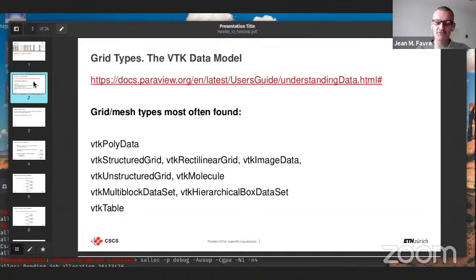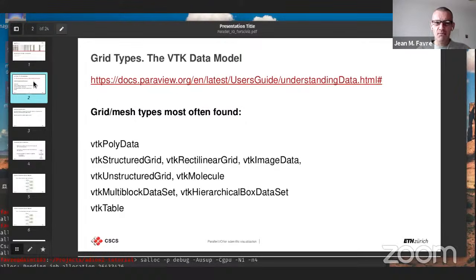But you need to understand what type of data grid you have. Now, if I look at the VTK data model, which is pretty common amongst the visualization applications, for example, at CSCS, we have VisIt and ParaView, which both use the VTK library underneath.